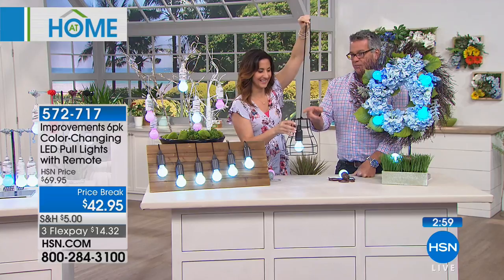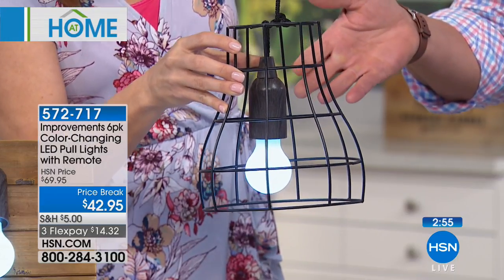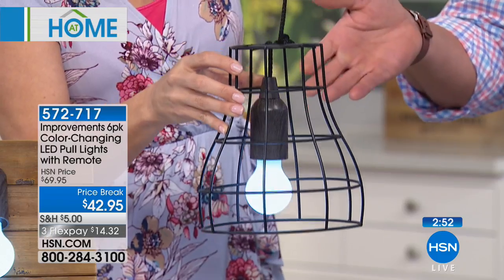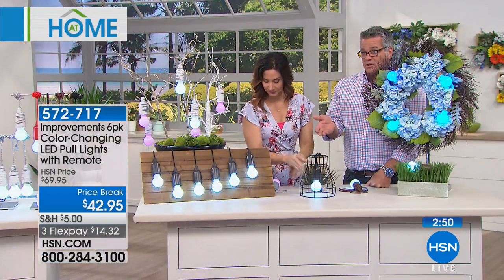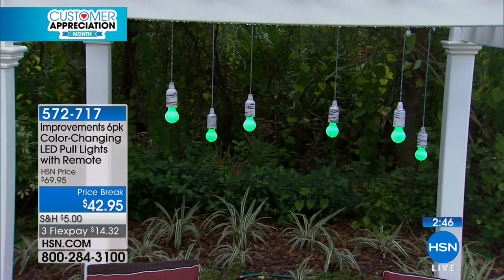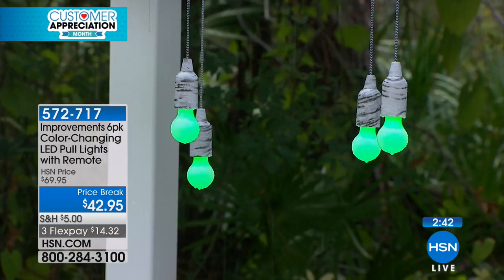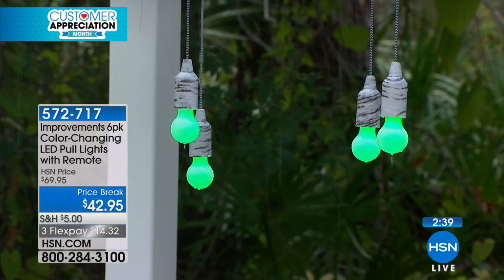And again, once you utilize this, remember, I know this is a pull light. You wouldn't need to pull it because you can turn it on and off. No, once you pull it on, that remote will do all the work. And then you just use the remote control. That's all you need to do. Water resistant, wind resistant, shatter resistant, all the things that you love. You're not going to be replacing bulb after bulb. I like the staggered kind of look of them, too, as it's very, very popular, as you all know.